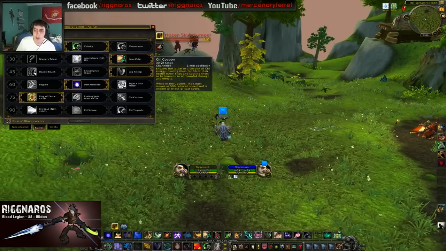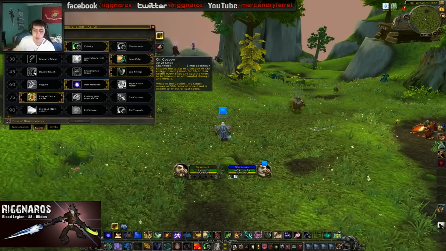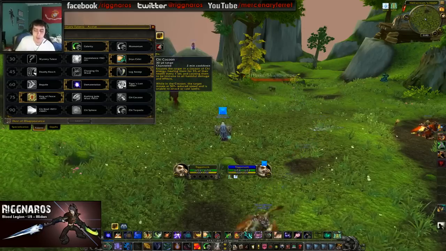This Chi Cocoon, this is something I saw the healers messing around with. It encases the target within like a little healing ball, healing them for 5% of their health every 1 second. I'm not really sure how this is going to work on a tank. Say a tank spec'd into this, it's a 2 minute cooldown. I don't know if you could pop this and keep tanking the boss. Swan a Cocoon, the target moves at 50% reduced speed and is unable to attack. Even if you're unable to attack, I'm not sure if the boss can keep hitting you.